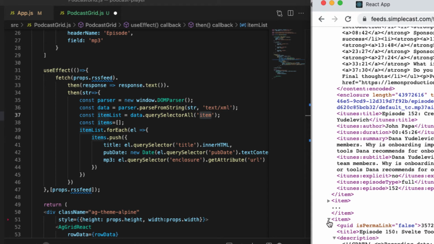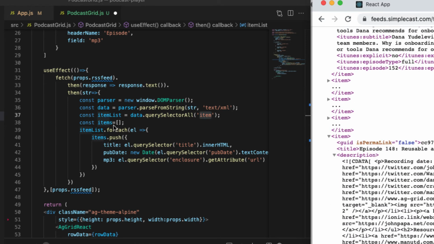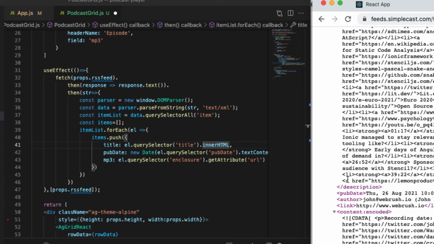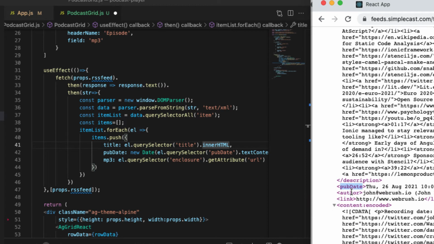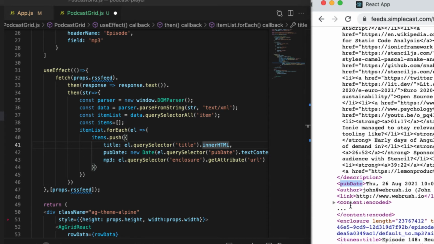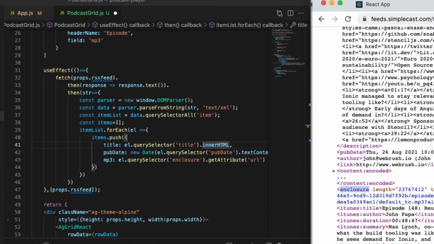There's 1 item, 2, 3, so we'll get all the items. Then for each of the items, we're going to build an array containing the title and the pub date, which we're going to convert into a date, and the MP3 information that comes from the enclosure in the URL attribute.